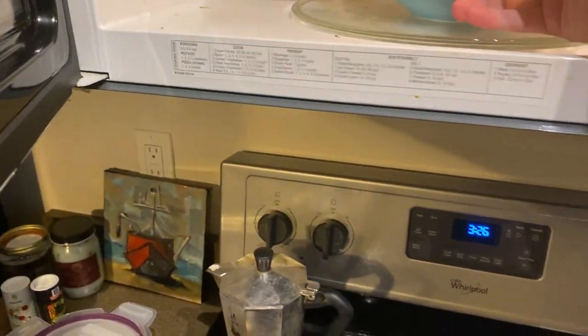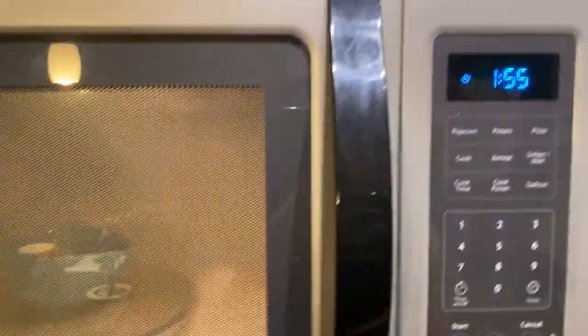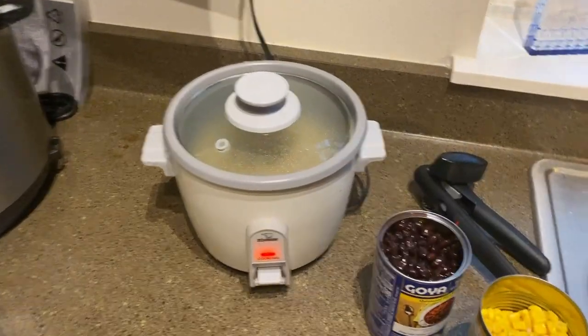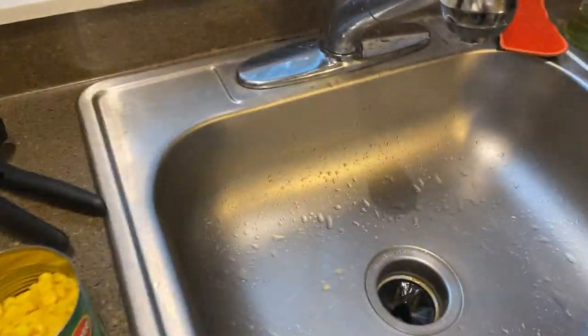Gonna put this in here. For 2 minutes. And this is still going. God knows how long this is gonna take. What the heck is this?